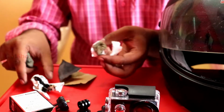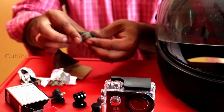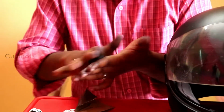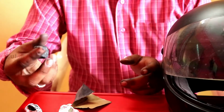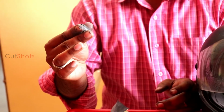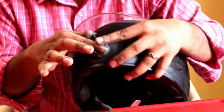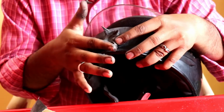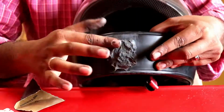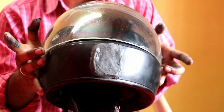Let's prepare the paste by taking equal proportion of resin base in M-seal and mix it well. It becomes sticky and jelly now. Now spread this over the rubbed surface to make a flat layer. This is ready now. We have to fix the mount over this.